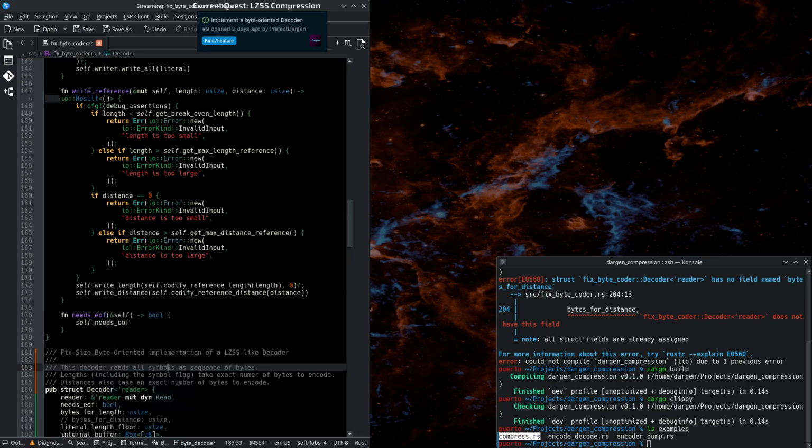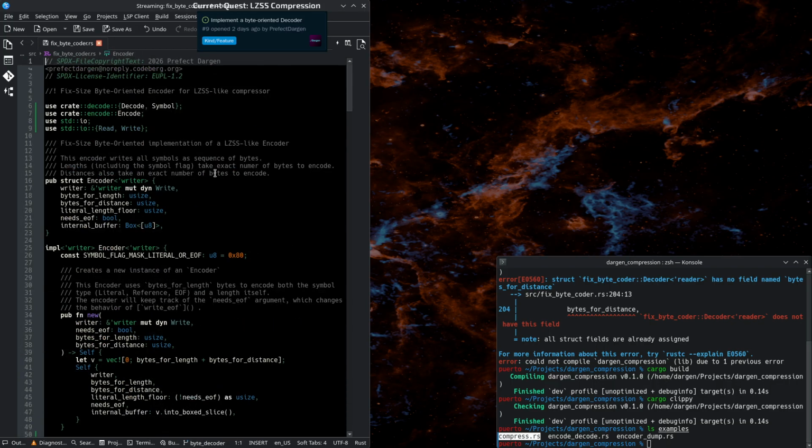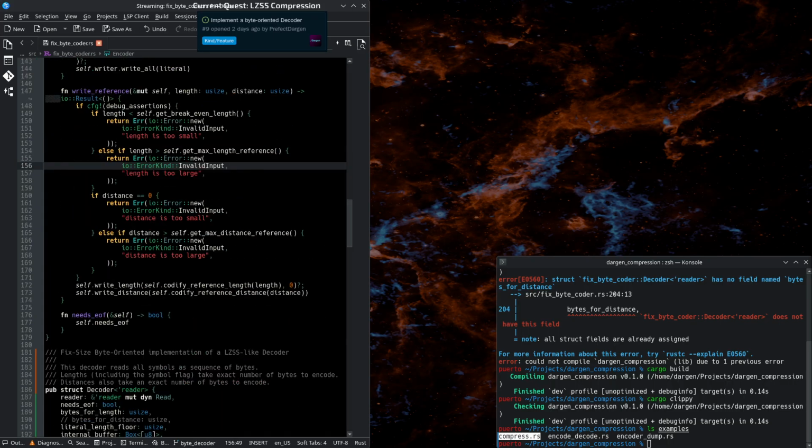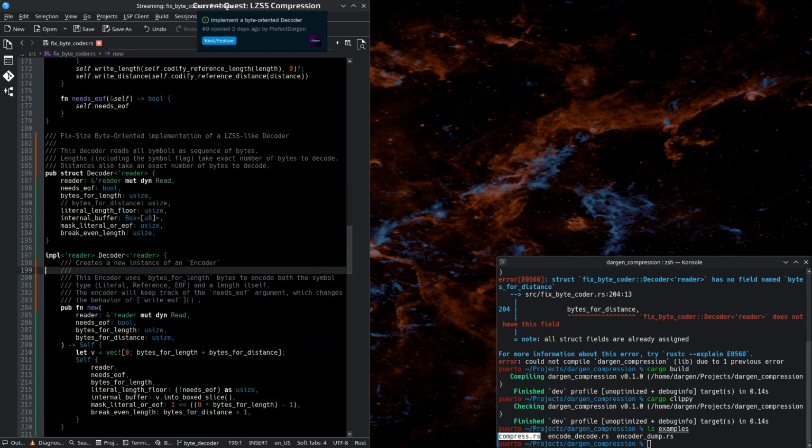This decoder reads some number of bytes, length include symbol flag, take the exact number of bytes to code. This is also take some number of bytes to code. So we have the struct there and creates a new instance of a coder.